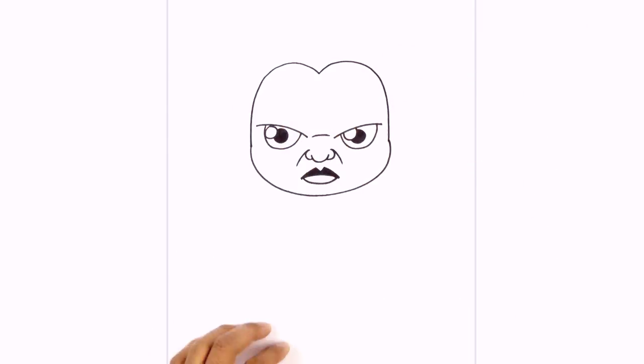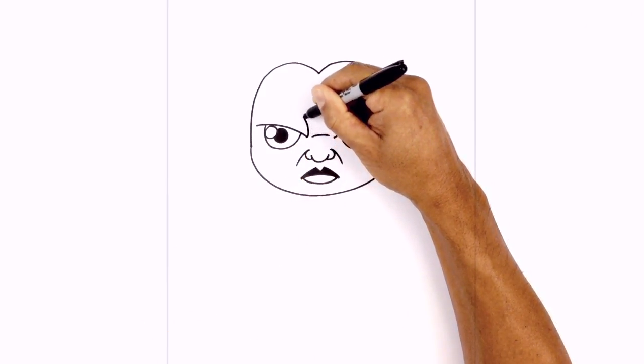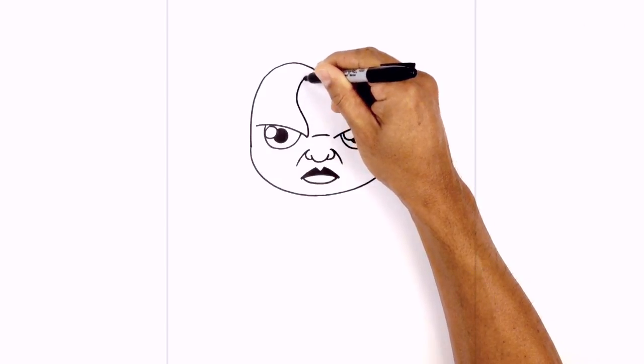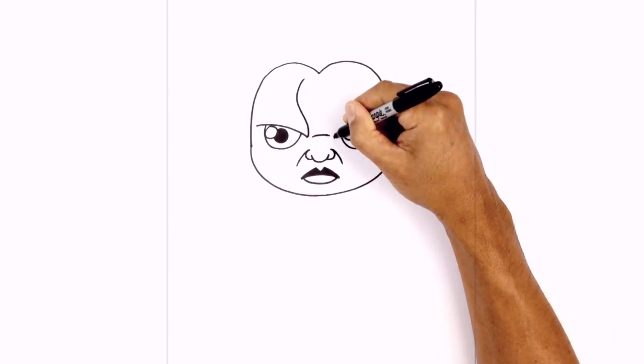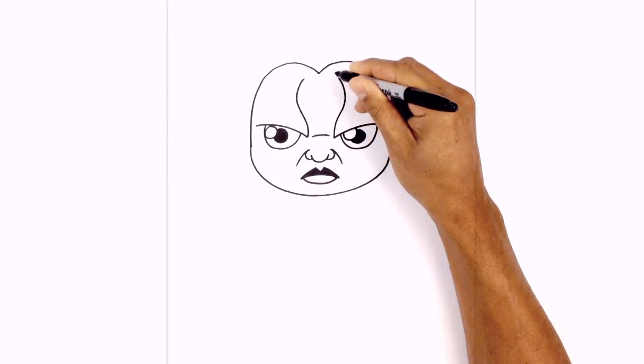Now let's go in and add in the face paint. So we're going to start on the left side, on the inside edge of the eyelid. We're going to go out towards the left and then pull it back towards the right. Let's do the same thing on the right side. So curving out towards the right and then hooking it back in towards the left.